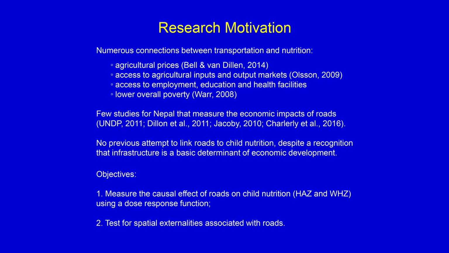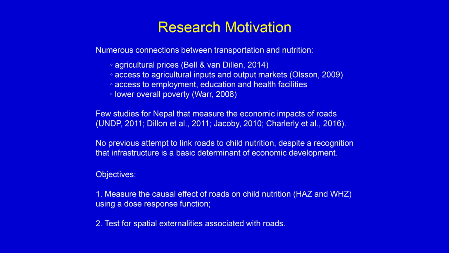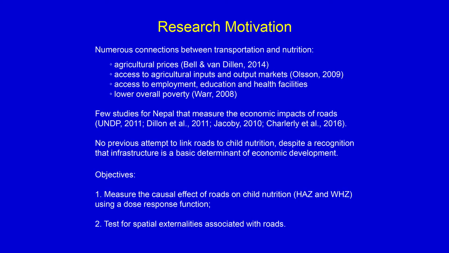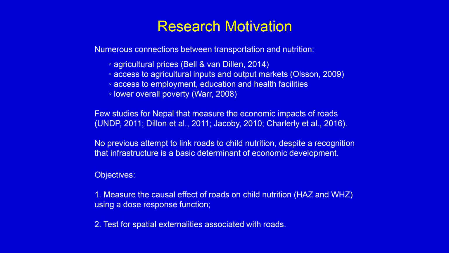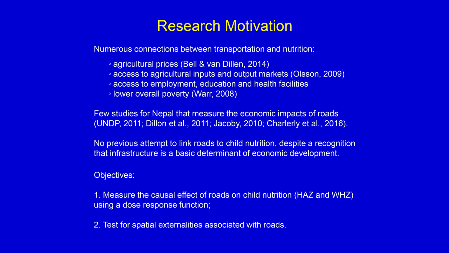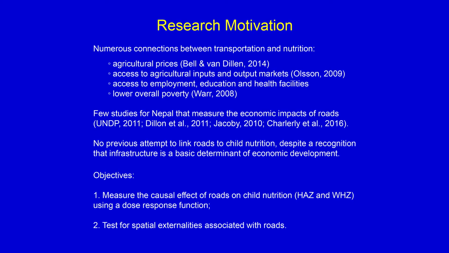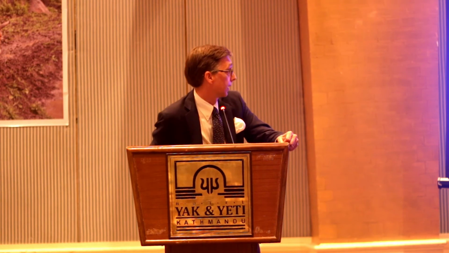There are numerous connections between infrastructure and nutrition. Most of the ones that we're interested in are through the agricultural pathway, but there are also pathways that have been documented through access to health facilities. In fact, one thing that seems to be quite important is the wealth effect of access to roads, perhaps as mediated through labor markets or asset markets or access to output markets for farmers and the like.